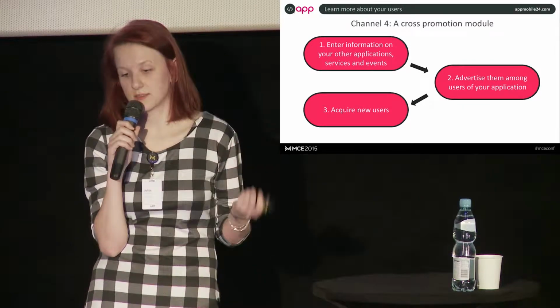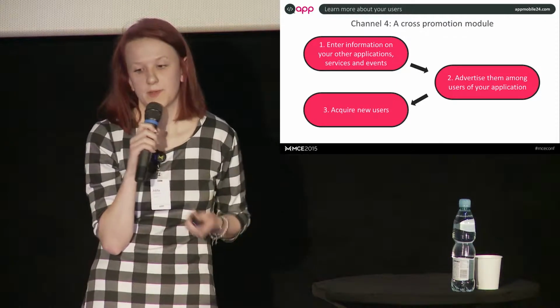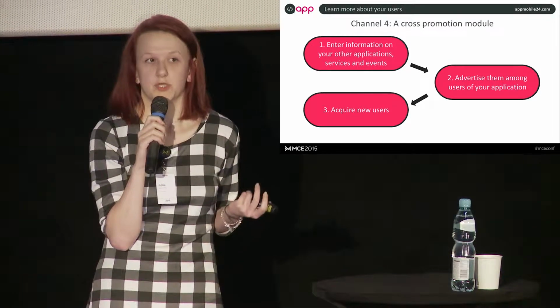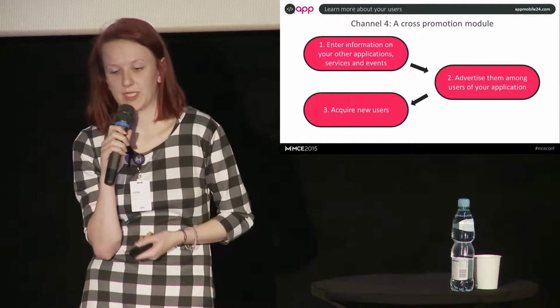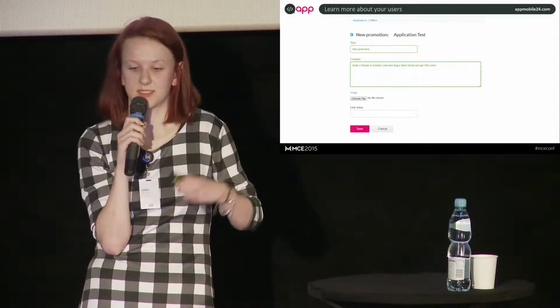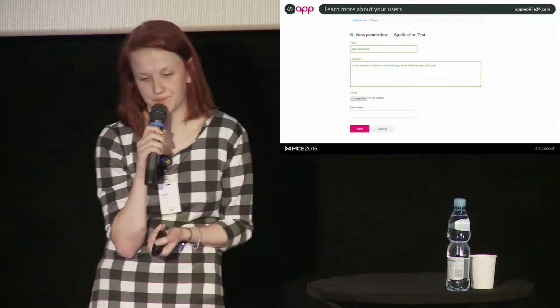So you can advertise whatever you want among users of your application, and perhaps acquire new users for you and your partners. Here you have an example of how a new promotion looks. As I said before, it's pretty similar to the first module. However, we distinguished it, maybe from some marketing points of view. It's better to analyze those separately.